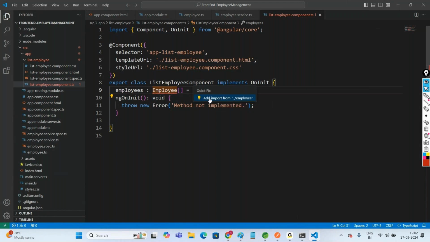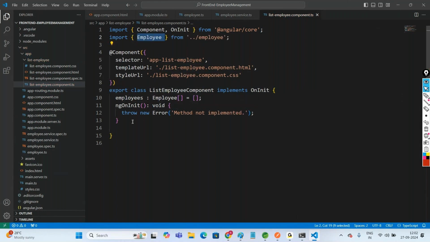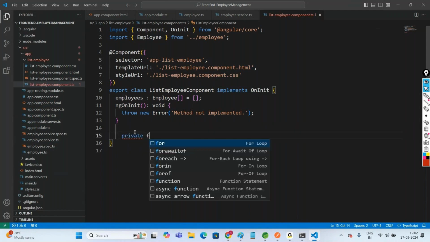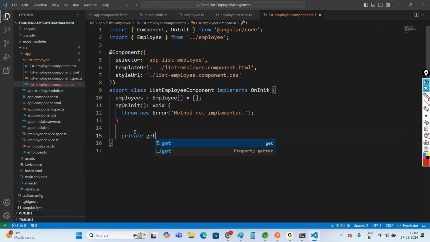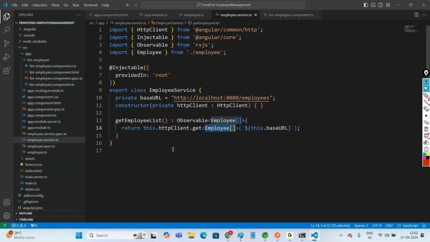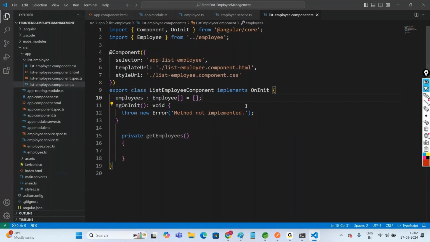So add the import statement for your Employee. Now in this, let us create a method, getEmployees. In this method, I want to invoke the method getEmployeesList present in the EmployeeService class. If I want to invoke this method, we need to create an object of this EmployeeService. So in the constructor, go with the constructor here.